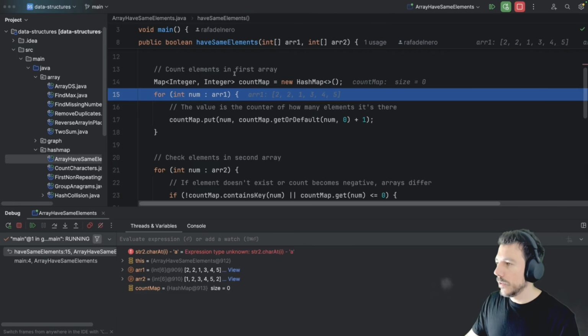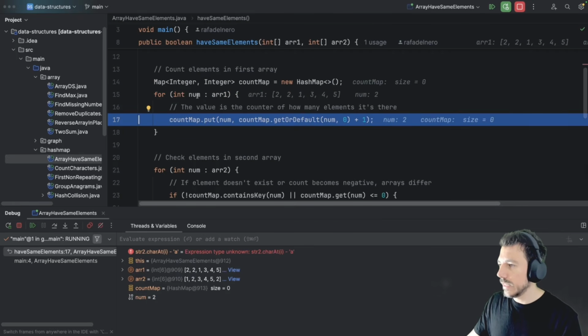First, we're going to count the elements in the first array, right? So we have number 2. Basically, we are counting how many of each element we have. For example, for number 2, we're going to use number 2 as the key, and number 2 will appear twice.